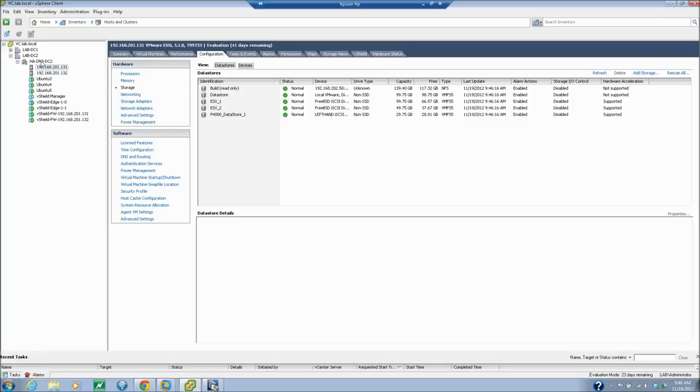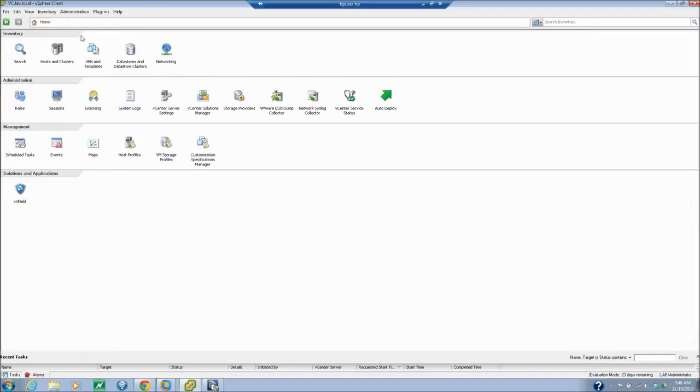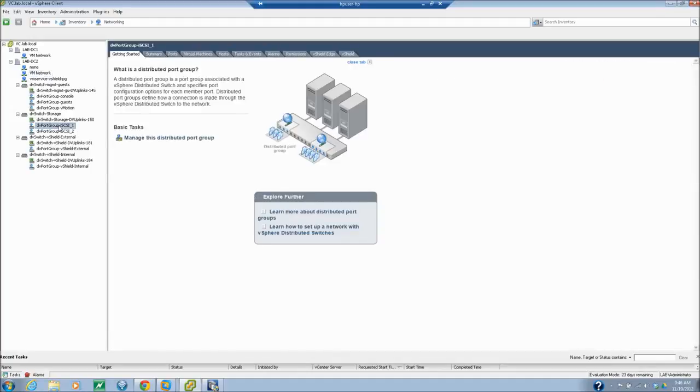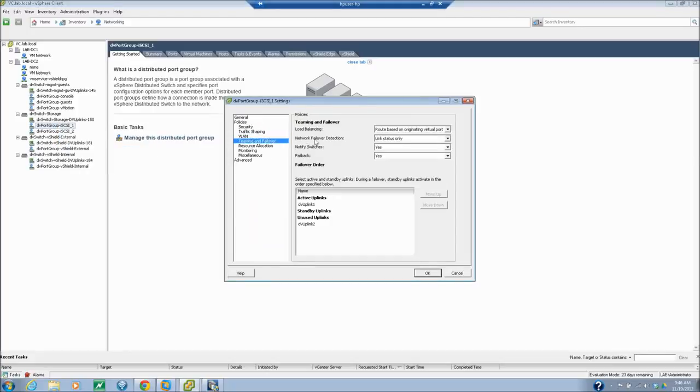So in our lab, we actually have distributed switches set up for multiple iSCSI connections. So we can do MPIO. If you look at these, you can go to Edit Settings, Teaming and Failover. We have them set up so each port group only has one active uplink.